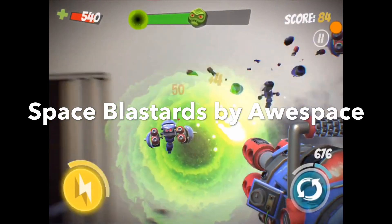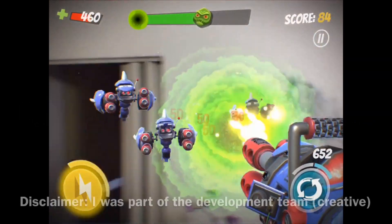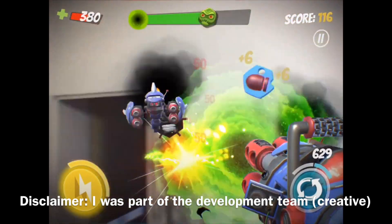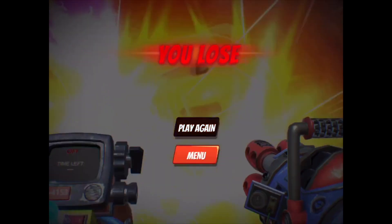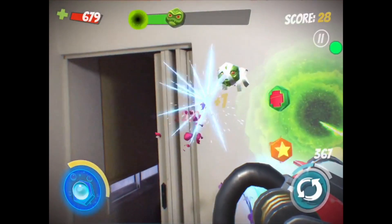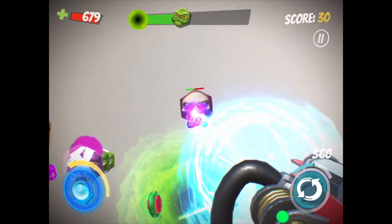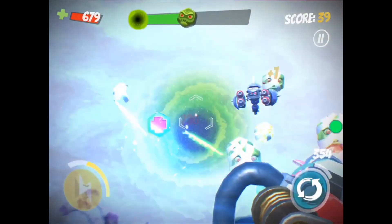Space Blasters is an explosive augmented reality first-person shooter. In this game you follow a story and try to fight aliens in two different game modes — the goal is to free and save the planet from the evil wizard. Space Blasters features one of the most impressive visuals in any AR game I've played, certainly for an FPS game. If you like fast space action games, you must download and give this one a try.